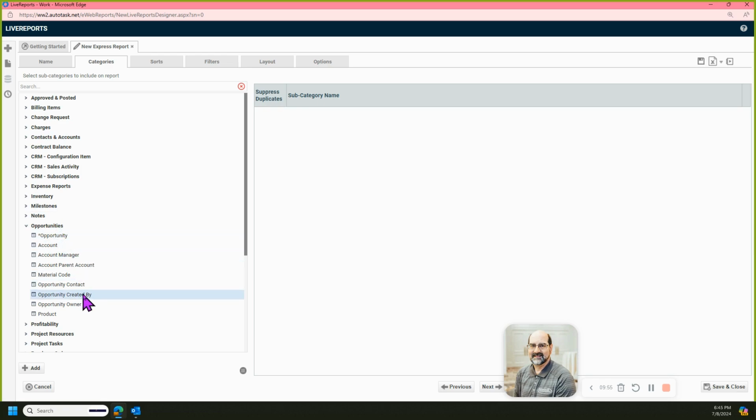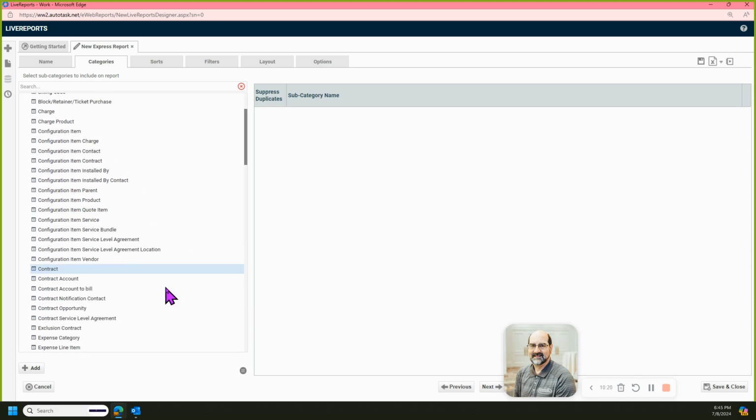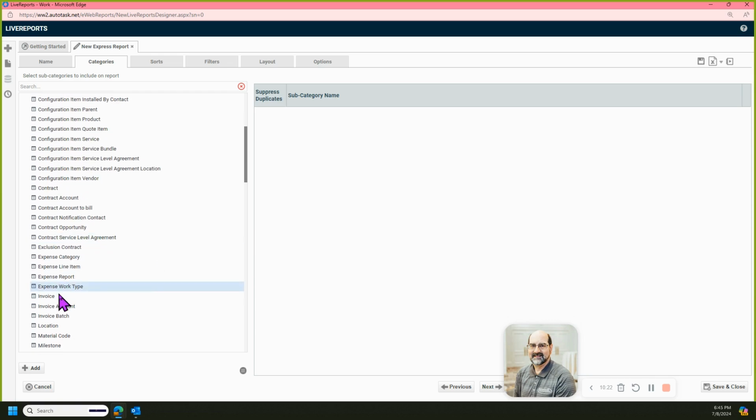This is a different caveat. From my experience, commissions are always paid after the invoice has either been sent or the invoice has been paid. Here in Advanced Global, we pay commissions when the invoice has been paid. So working in the opportunity module isn't going to help you because that's always pre-approved and post. A better area to work is going to be in billing items. Here you can get to the invoice amount, and I would take that opportunity UDF.